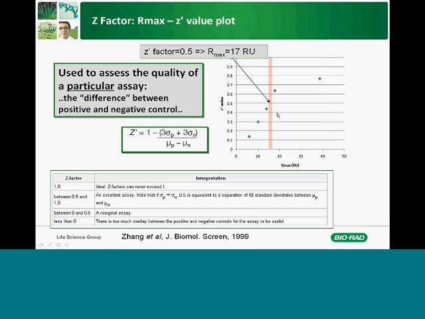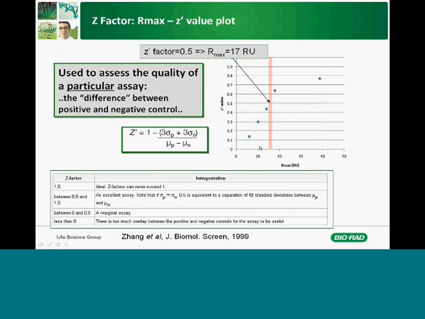So what they did at Chugai Pharmaceuticals, they had those 5 surfaces of the different kinases, and they made several ADP injections, and they measured the Z factor for the different enzymes. And of course, each enzyme has a different immobilization level, so it's a different Z factor. And you can see here the blue spots for the different surfaces.